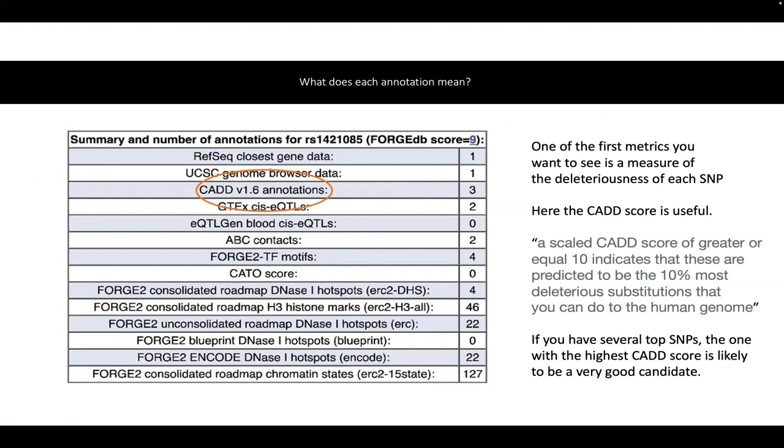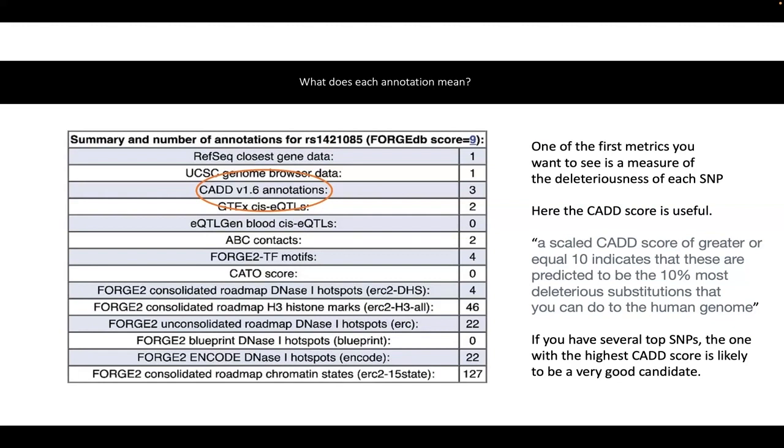And so here, the CAD score is useful because it's an aggregated score across many, many studies, and effectively it tells you how important that SNP's deletion would be in comparison with all the other SNPs in the human genome. So some substitutions in SNPs are known to be incompatible. Some of them are incompatible with life, right? They're not SNPs, but some substitutions which you can do in some genes. If you delete certain genes, you will effectively not have an individual which will survive, right?